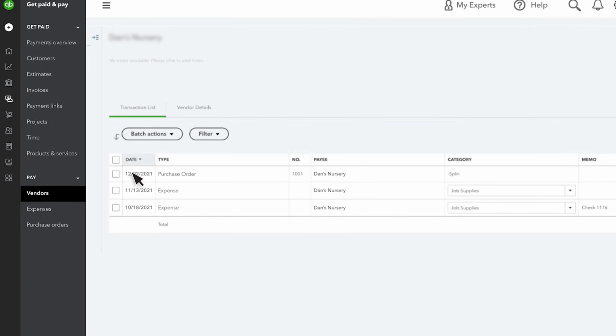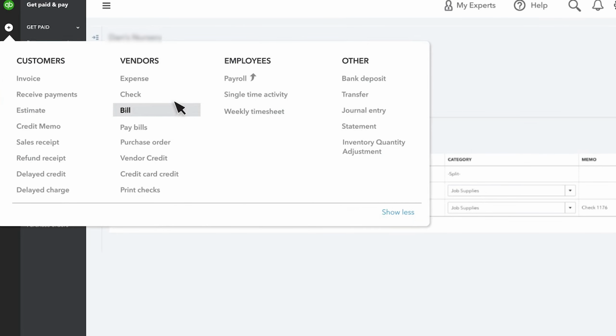When you actually receive your inventory from your vendor, you will need to record how you paid for it. Now you can enter it by clicking on this plus icon on the top left side, then enter it as a bill or check. This is what actually adjusts your inventory quantity and handles all the accounting. If you have received and paid for the inventory already, then you enter a check if you paid by check, or an expense if you paid by any other method. If you haven't paid yet and your vendor has given you a bill with a due date, then enter a bill. These methods are all very similar.